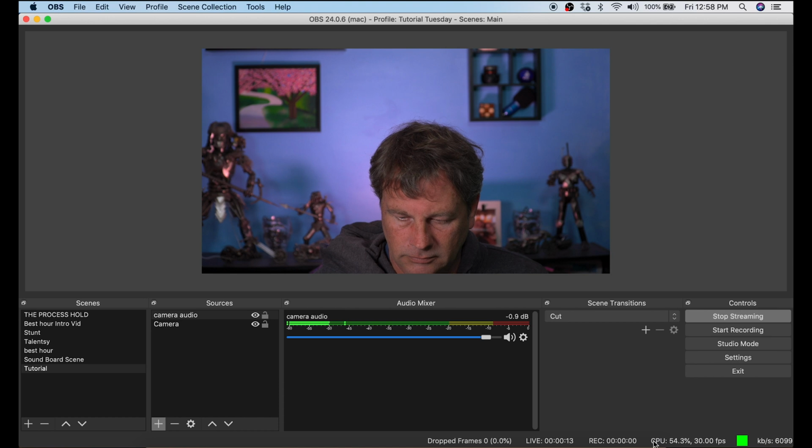The next setting here is the CPU. You can see I'm running at about 51% at 30 frames per second. If I lowered it down, it could lower the CPU. Other ways that you can lower your CPU usage would be lowering your bit rate a little bit, adjusting the size of the output that you're trying to stream. But when you do this, you put a little more stress on the encoder, so you may want to change your canvas size down as well.